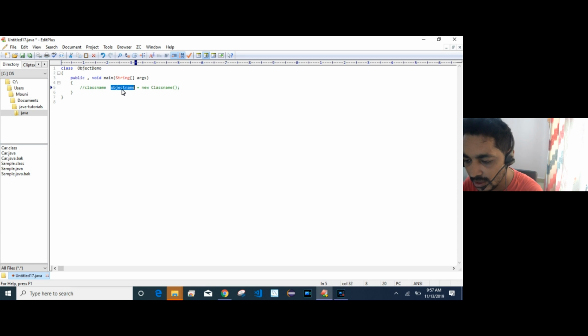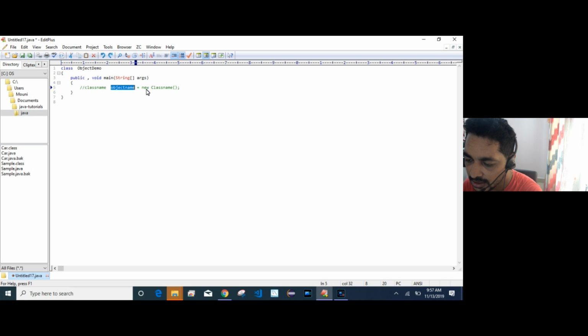It should be meaningful as per the standard. Meaningful in the sense, suppose you are creating for car, your Ford car, then we need to give fordCar. We should not give simply A, B, something like that. If you are working in a real-time application, you need to provide a proper name. This object name is completely yours, whatever name you want to give, you can give.